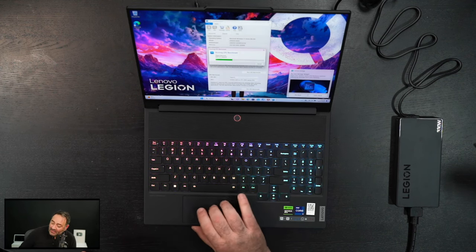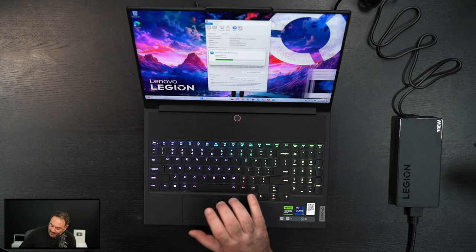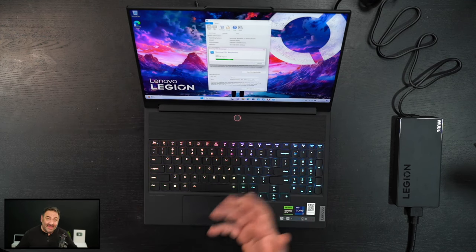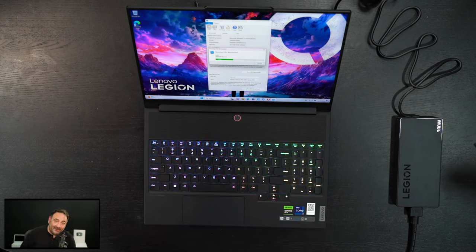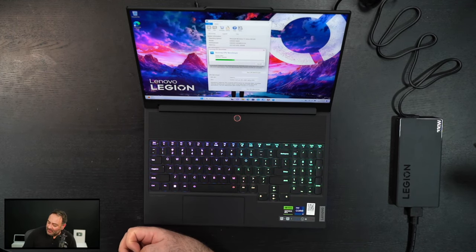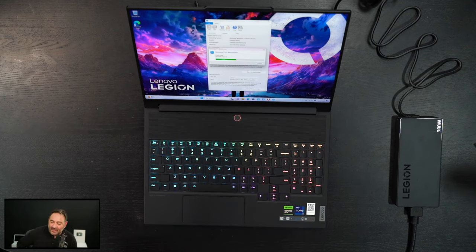I'll do all my benchmarking. I'll do all my testing in the upcoming full review. This is a really nice touchpad, by the way. Not something you normally can say on a gaming laptop, but at a $4,000 gaming laptop, we want the best of the best. So this is doing the first boot here, first run of Geekbench here.